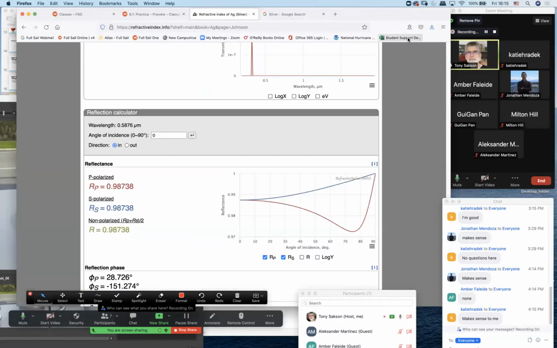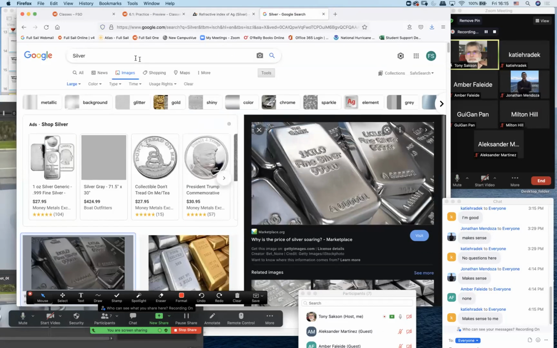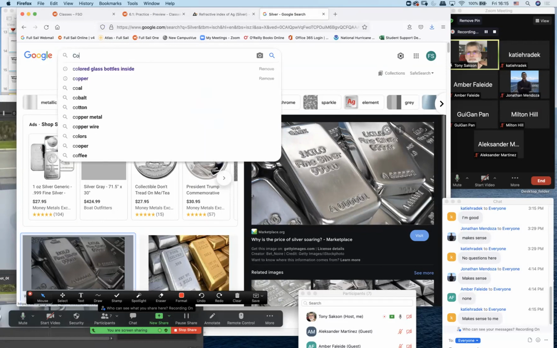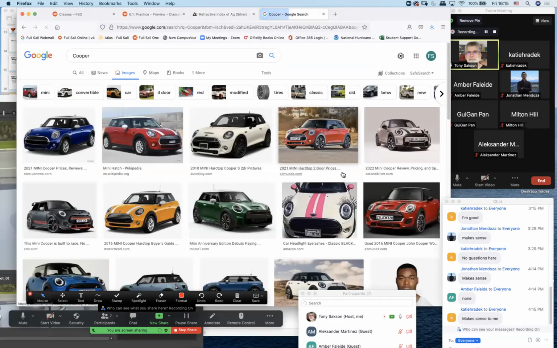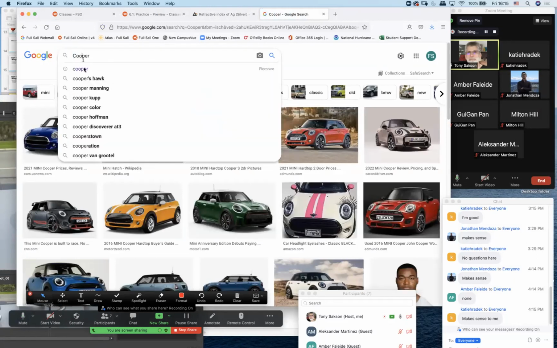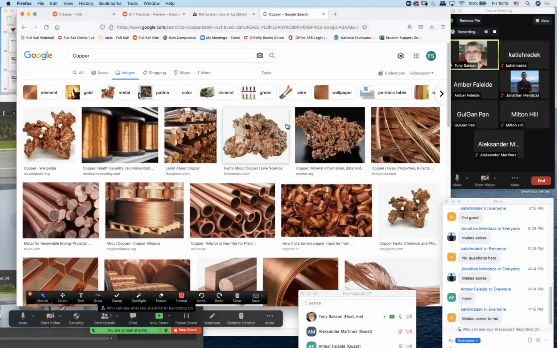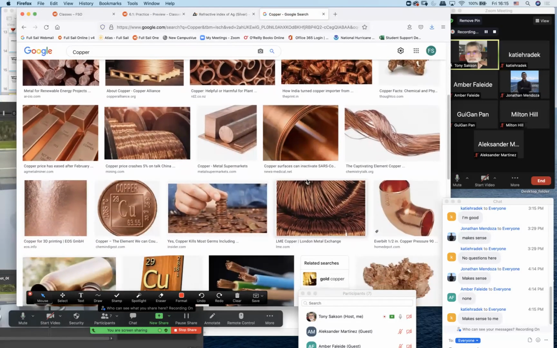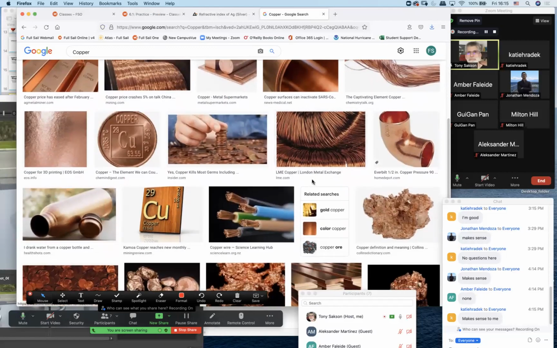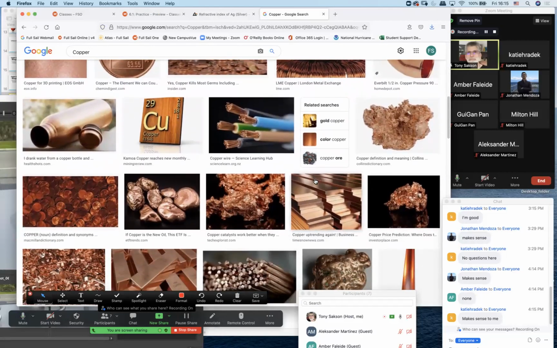All right, let's do a red metal. Copper, okay. Oops, forgot an extra P. Yeah, mini copper. All right, so here we go, copper.